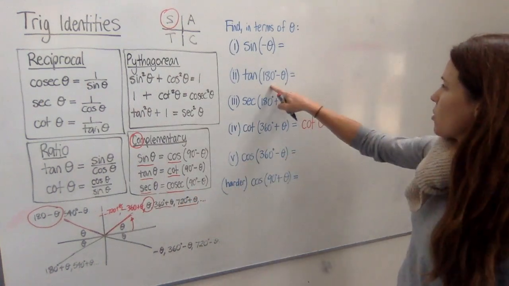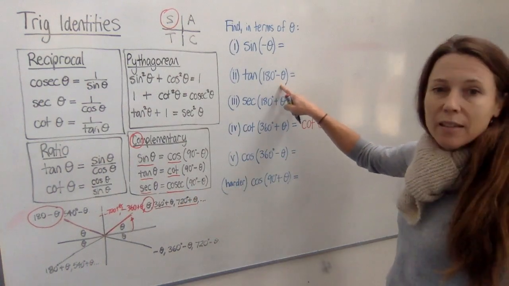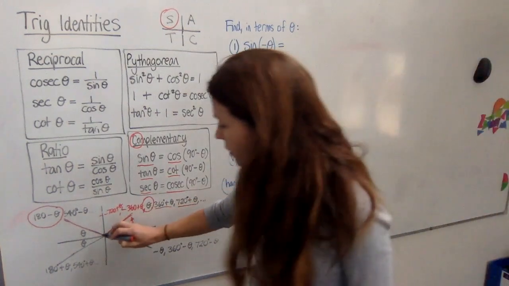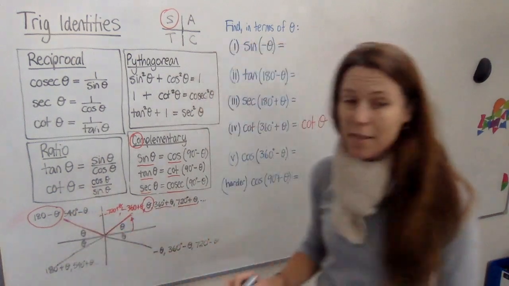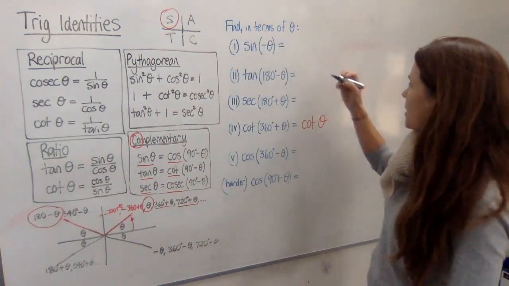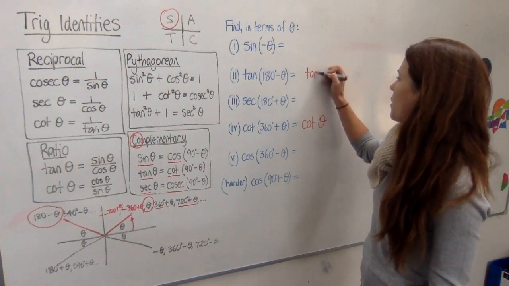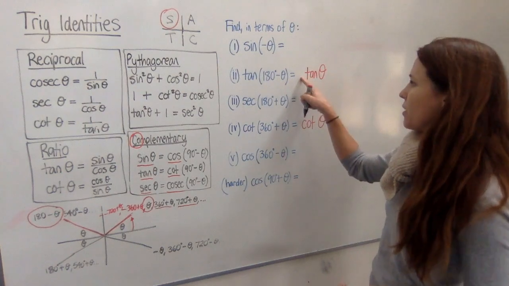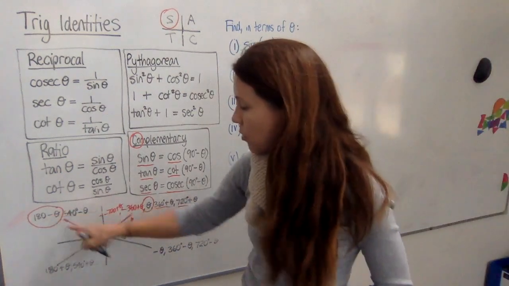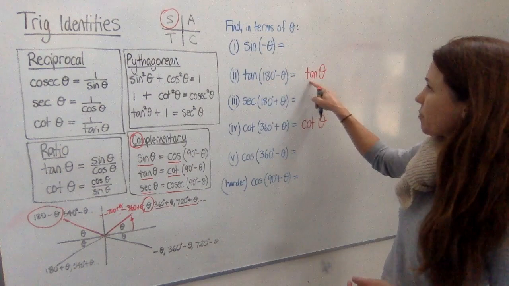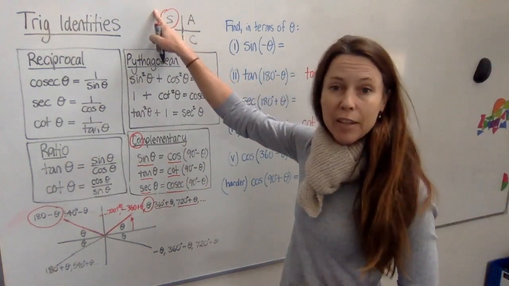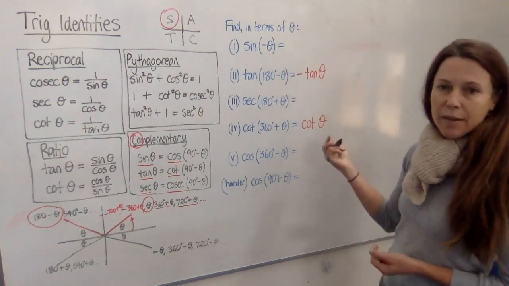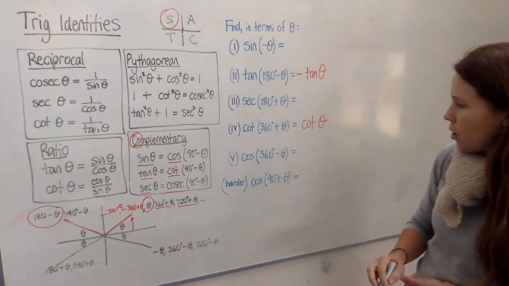So let's do this one straight away, because it's got a 180 minus theta there. Now, what we've learned is that tan of 180 minus theta, or anything of 180 minus theta, is exactly the same as the tan of theta, except we have to think about whether it's positive or negative when it's in that second quadrant. And we're doing tan. And tan is negative over there. So it's the same as the negative version of tan theta. Okay? All right, so that's that one.